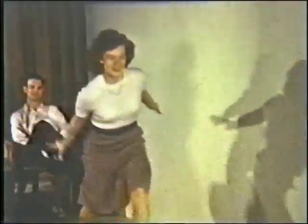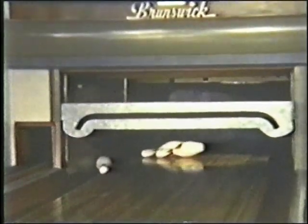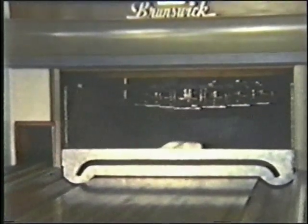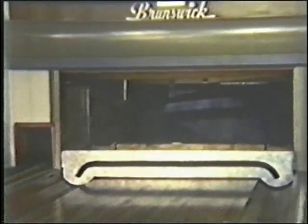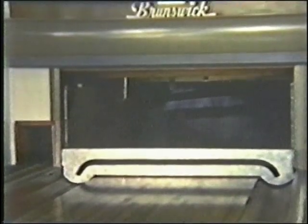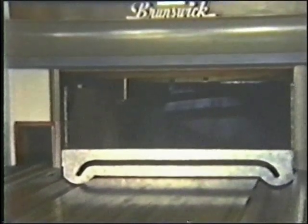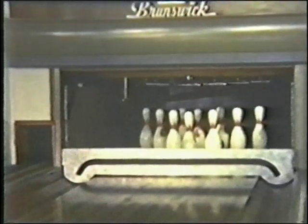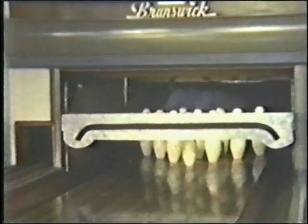First, let's see what happens when a bowler rolls a strike. The ball drops into the pit and automatically engages an elevator which returns the ball. The pin setting mechanism descends to a search position, finding no pins left standing, knows it as a strike, and returns to the top position. During the operation, the alley has been swept of all dead wood. Meanwhile, the guard protects the mechanism from any wild ball that might be rolled. The machine deposits a new set of pins on the bed. The guard rises and the alley is ready for the next ball.